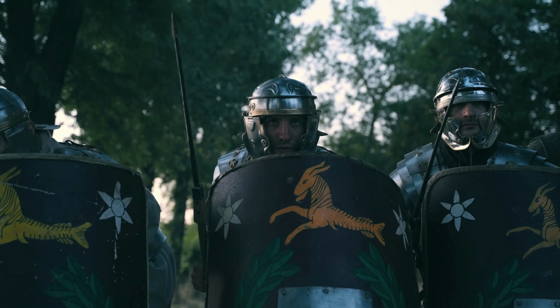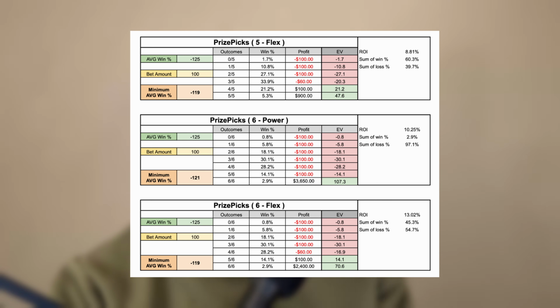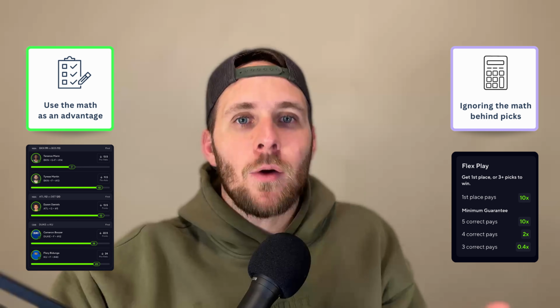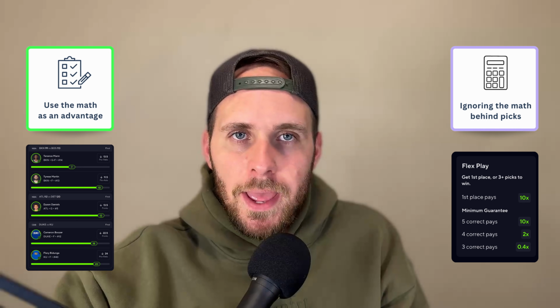Now, it's important to remember that PrizePicks and Underdog don't set lines to be fair. They actually set lines to protect themselves. There is always a hidden break-even number behind these multipliers, which is what we talked about earlier. And that was that minus 119 number for 5-pick flexes and 6-pick flexes as well. And if your props aren't beating that, then you are going to lose long-term, no matter how smart you think your bets are. And that's mistake number 3, ignoring the math behind all of these different props. Simple fix, again, is to let Outlier show you where the numbers are wrong and bet where that math is going to give you an edge every single time.